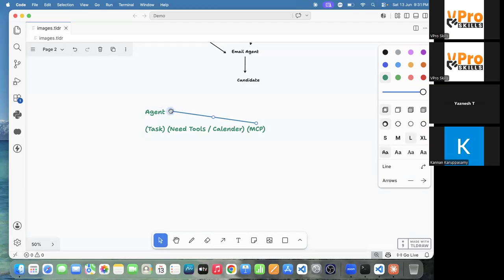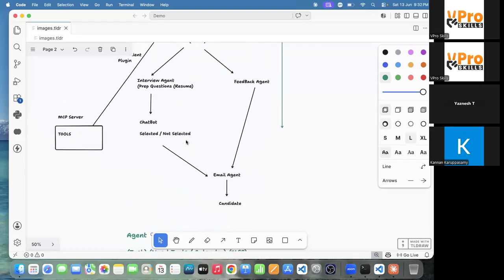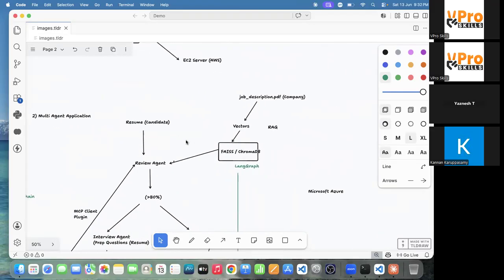For example, if you are the manager in our company, you have one PA, a personal assistant. What is the role of him? He will provide the necessary tools for you. Whatever you require, he will supply that. That is called MCP. Fine. Next one. Anyone have questions on this one?